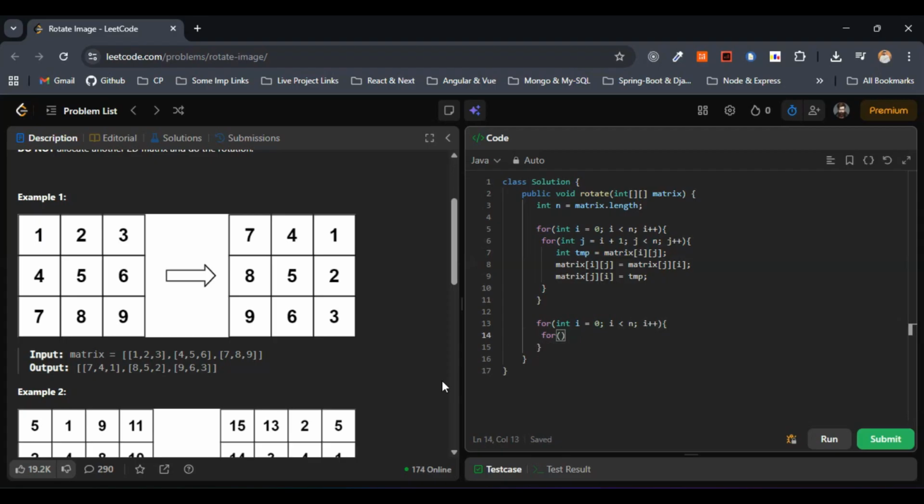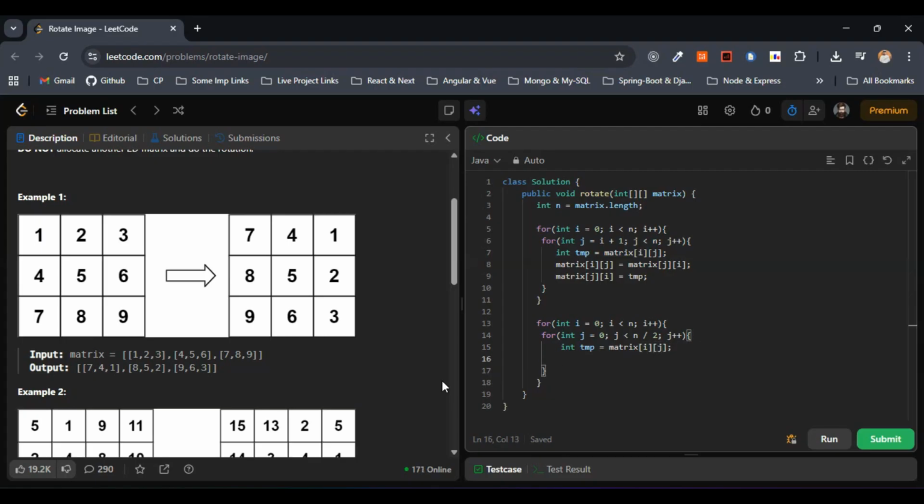Within this for loop, one more for loop: int j equals 0, j less than n by 2, j plus plus. Within the for loops, let's store the left element: temp equals matrix of i j.